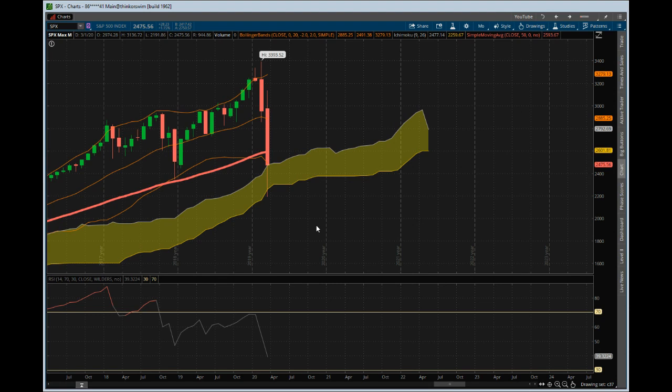So here's the SPX on the monthly chart. We finished up 28 points on the day today, which seems like a pretty decent number, except with volatility, that's like 2 points, right? So we look for 100 points, and in fact, we were up over 100 points at one point today, and that got us really close to the 50 monthly moving average. So that's that bear market line in the sand.